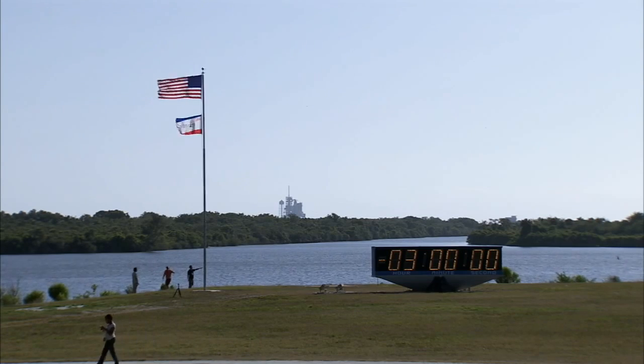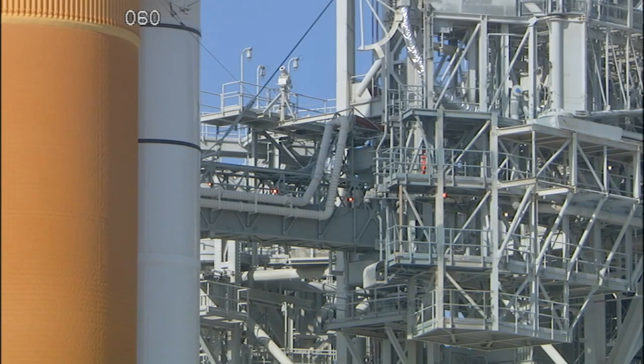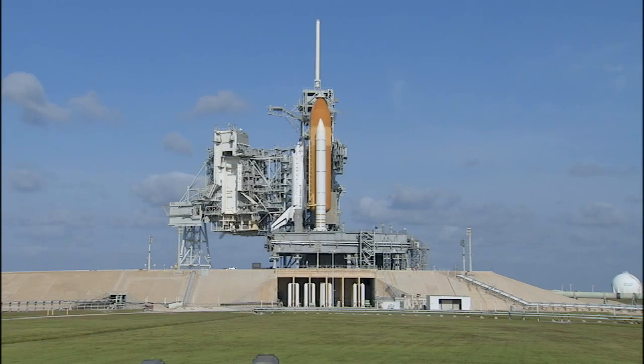The retraction of the gantry-like rotating service structure from around Atlantis was at 5:29 p.m. on Thursday, yesterday afternoon. After that time, switches in the cockpit were configured for launch by astronaut personnel aboard Atlantis. And yesterday afternoon, there was also a final stowage of time-critical items that the crew will use during the mission, as well as the science experiments placed aboard the mid-deck. And then personnel began to be cleared from the launch pad, and the orbiter's cryogenic fuel cells were activated just before midnight. With 1 hour, 18 minutes, 47 seconds remaining in this planned built-in hold, we're at T-minus 3 hours and holding. This is Shuttle Launch Control.